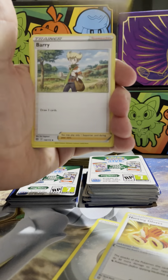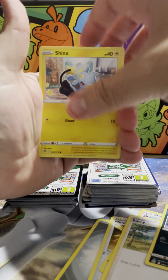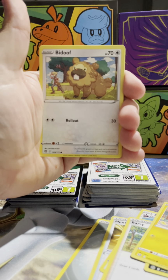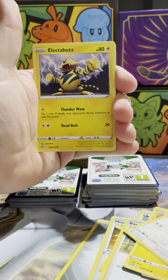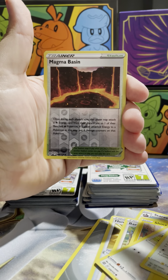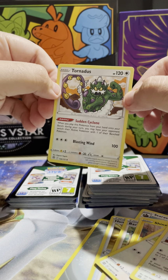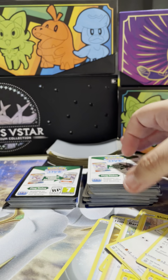Hunting gloves, trainer berry, Grimer, Sinx. Let's get some focus here. All right, Bidoof, Electabuzz, Hawlucha, Magma Basin, and Tornadus, a regular Tornadus. So just the reverse trainer.